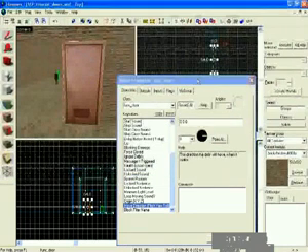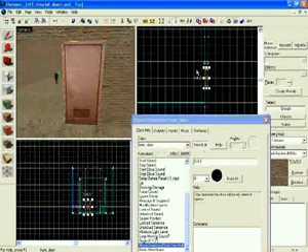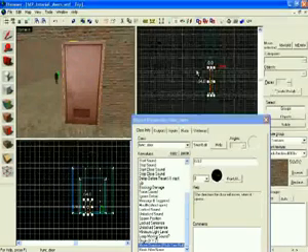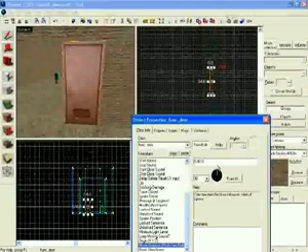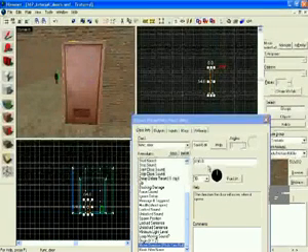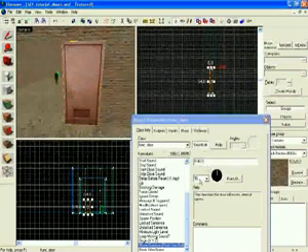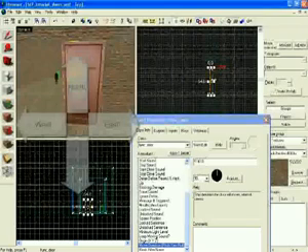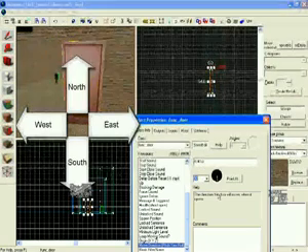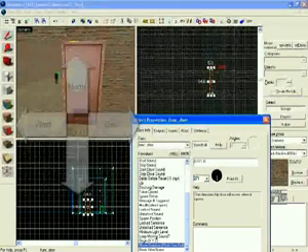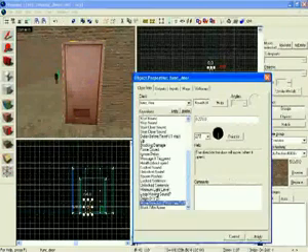The move direction, this is which way you want it to go. Now this is depending on the top view. See this little radius here? Just like before when moving the character around. This is which way it will face, or which way it will move. So if it's at 90 degrees, it will move north. And at 270 degrees, it will move south, and so on. You can change it to what you want. It's up to you again. I'm going to keep mine as 270.